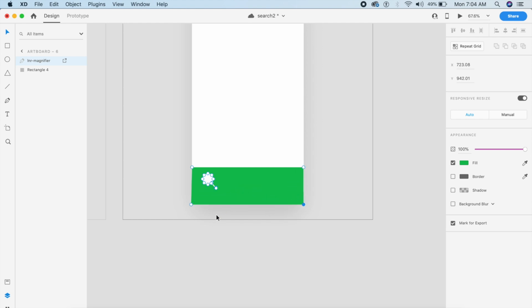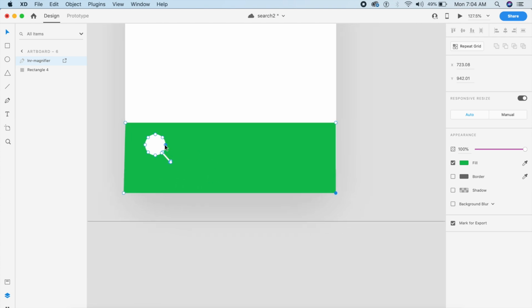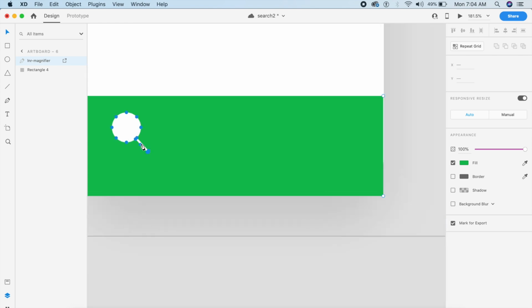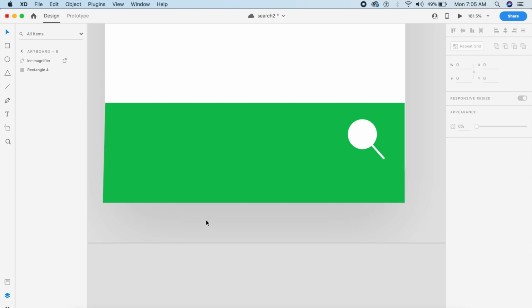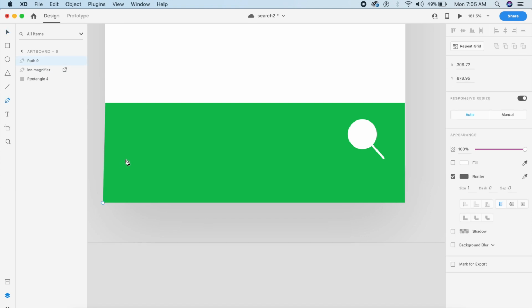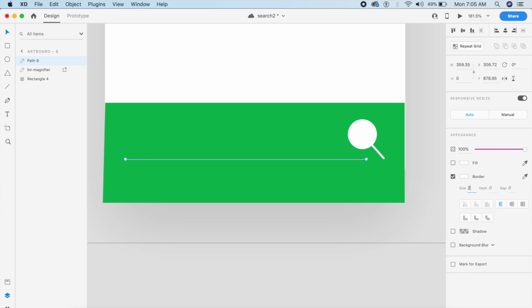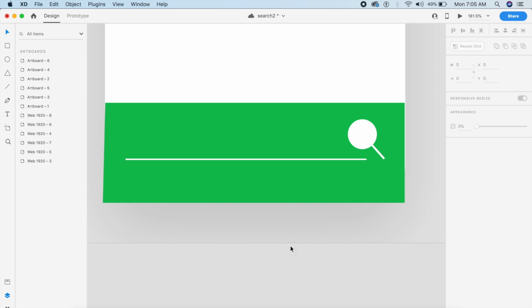And for the search bar, what I'll do is I'll first select all of these inner anchor points. Just zoom in if you have to, and once I've selected all of these anchor points, I just want to hold shift and press the right arrow key to just shift this one to the right end, just like that. Perfect. And I'll just use the pen tool to quickly make a line at the bottom, just like that, and make this white in color as well, and make this 2 pixels in size. Perfect. Now one thing is missing.